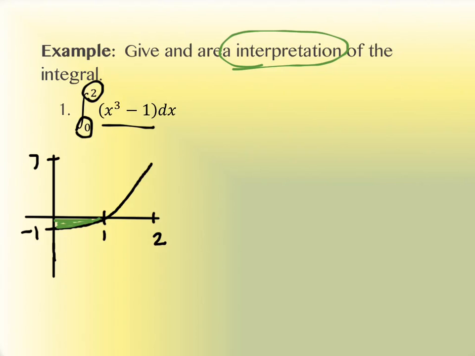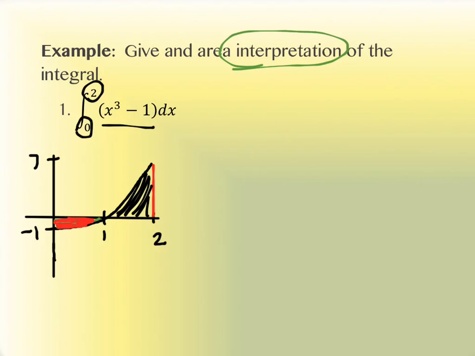it's going to show up in green here. This piece right here is negative area. It's area that's under the x-axis. Okay? And then this piece over here is considered positive area. I probably shouldn't have used red. Red is usually used for negatives. How about we use black? And then I'll go back and use red over here.